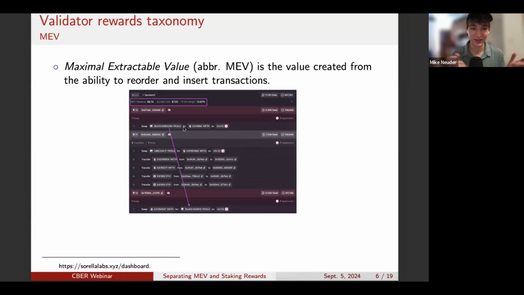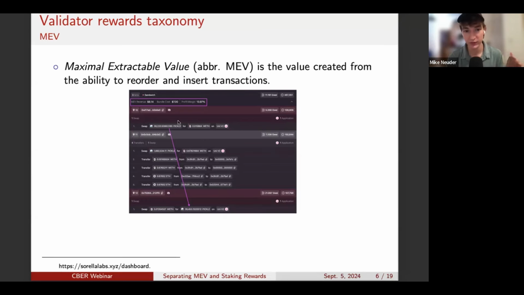So the person starts, this is just a random token. I don't know what pickle is, but whatever. And after a set of many different transactions, I think there's about 12 swaps that take place. There's some transfers. A lot of stuff is happening in between the starting point and the ending point. But at the end point, they have 39,453 pickle tokens. So over the course of the set of transactions, they're able to produce, just from arbitraging and balancing out these different pools, 200 more pickle tokens for themselves. Now it looks like the revenue that they got was about $8.